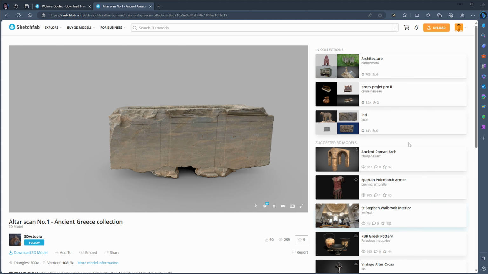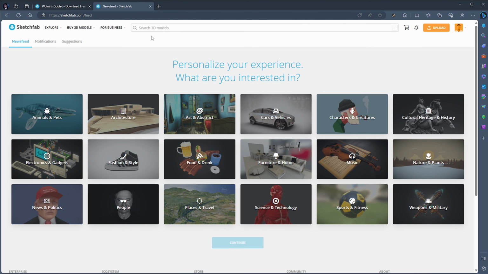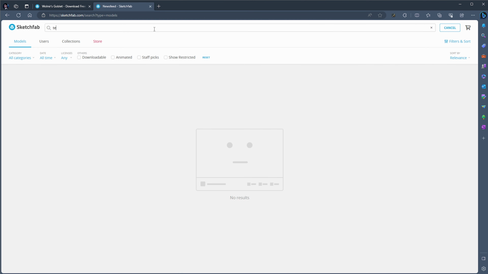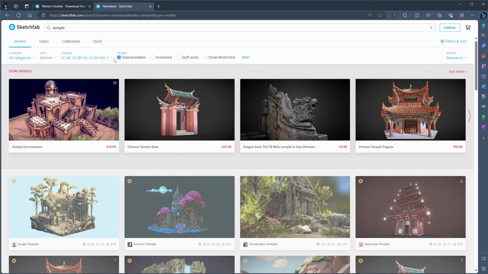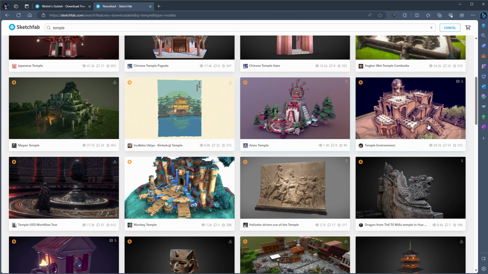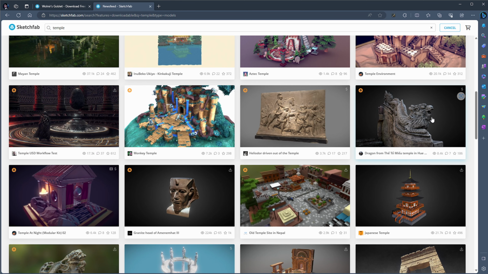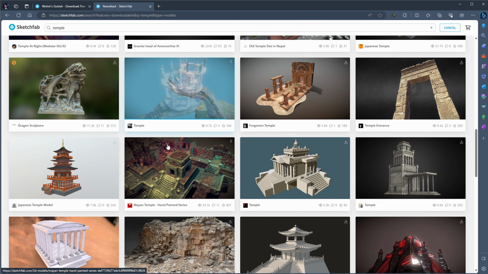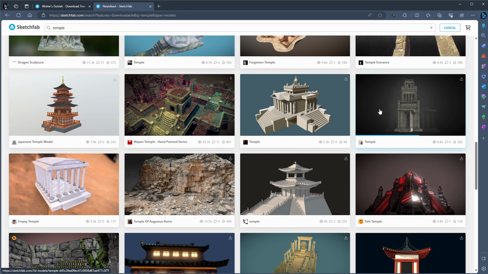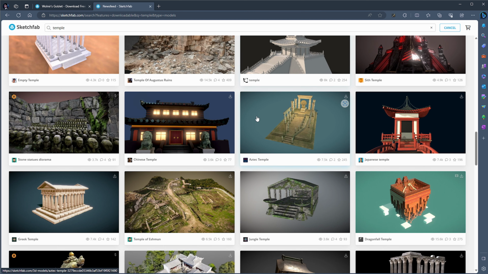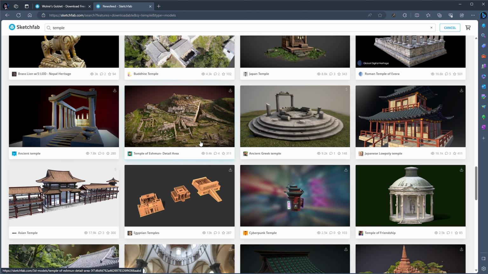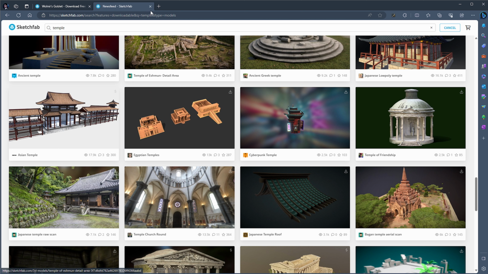But this is so cool because you can go on Sketchfab and search for so many of these things, and you're able to pepper your scenes with so many different assets. You can select the downloadable button, and then in here you can find so many different things. Some of them obviously cost money, some of them are for free. Just look at what type of license they've got, and then start using them as you see fit in your projects.